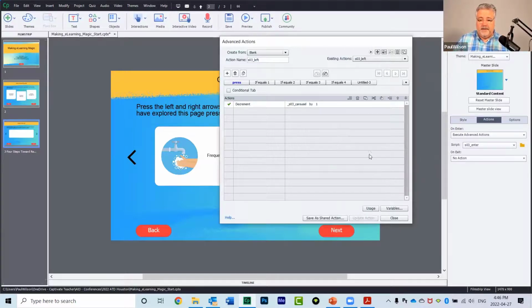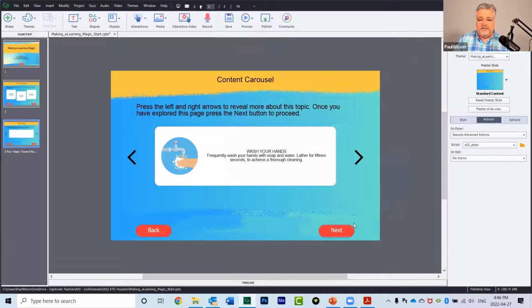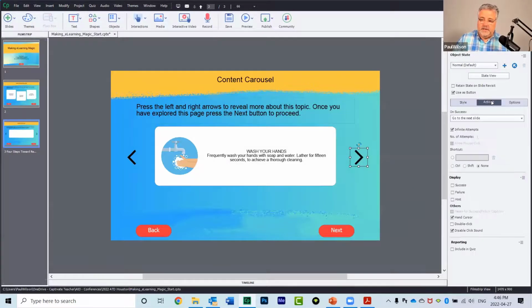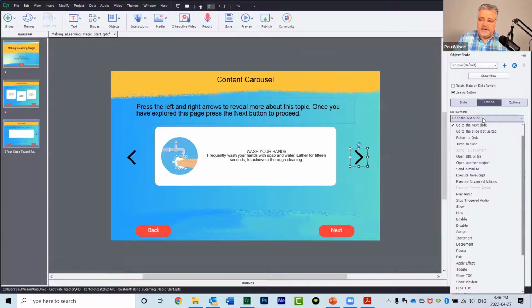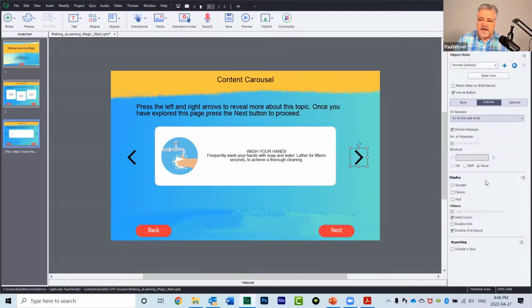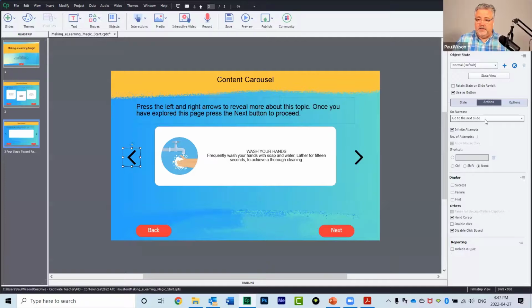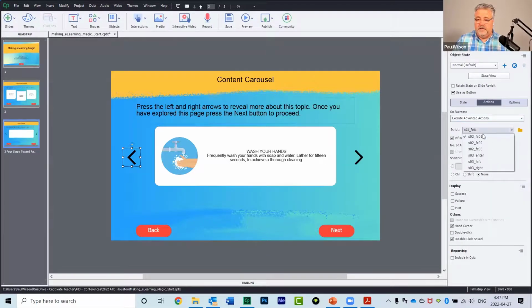Click OK. Click close. And now we just need to make sure we're assigning these to the appropriate buttons here. So execute advanced actions, and that will be slide 3 right. And similarly here, execute advanced actions, slide 3 left.